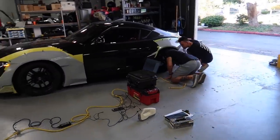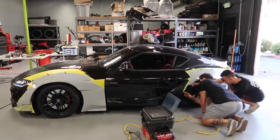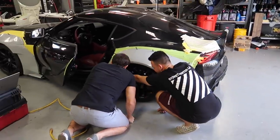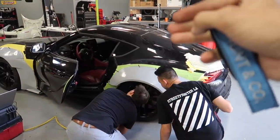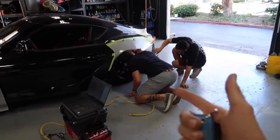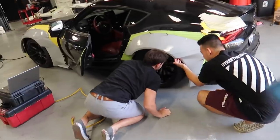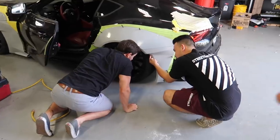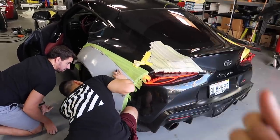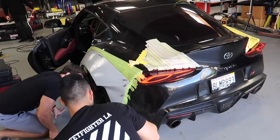We're here with the HRE rep getting scans for the car. What makes this valuable is we get precise measurements with the 3D scanner. We put the car at ride height, full height, and slammed. Right now we slammed the rear — our goal when slammed is to have the wheel tuck perfectly, just tucking the edge of the wheel and all the meat up. This all depends on how wide a wheel we run. We know we can run like a 13-inch barrel in there super easy — people are running 305s on a stock body. We're using a 19-inch wheel, so we need to make sure there's an R888 size that works. Luckily there's 345, 325, 305, 295, 275, 265 and more in 19-inch R888.